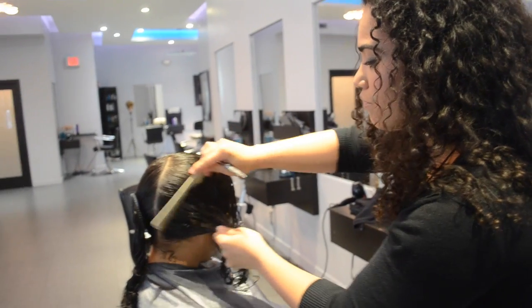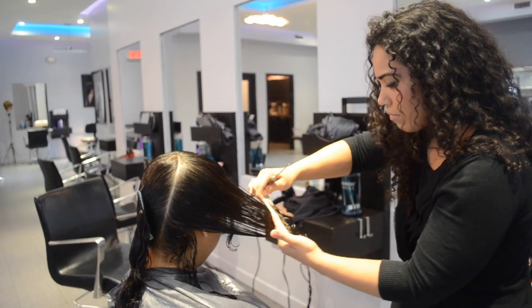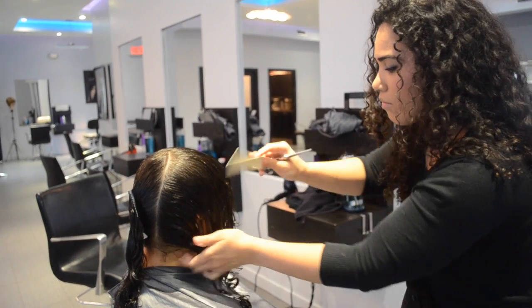I started using the jelly soft curls también, and for a while it was good, and then my hair got used to it. So now I suggest that I get the olive oil gel.